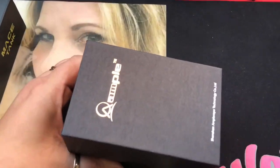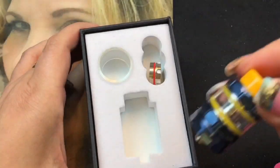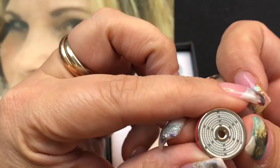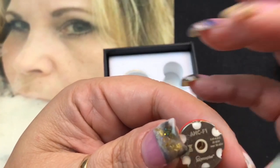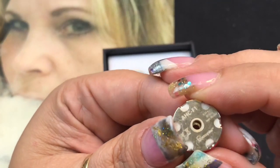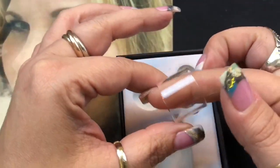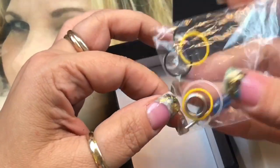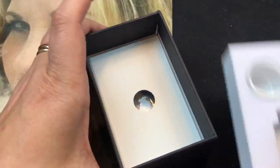Let's go ahead and open the package. Inside the box you get the tank with a coil already installed, plus an extra coil called the Ample Hive Coil — the AHC F1 coil. Their coils go in ranges: this one ranges between 0.25 and 0.32 ohms, rated 35 to 65 watts, best between 50 and 60 watts. You also get the bigger glass for 4.5-milliliter capacity, an extender for the larger glass, some o-rings, and a small screwdriver. Note: I did not receive an instruction booklet.